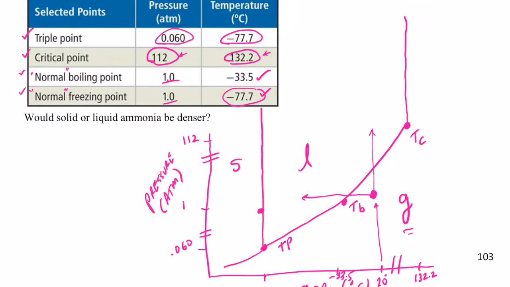So there's your phase diagram for ammonia. That's just a quick way to draw phase diagrams. Once again, the graphs don't need to be completely to scale. We should be able to answer this question though. Will the solid or liquid be denser?